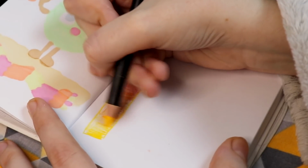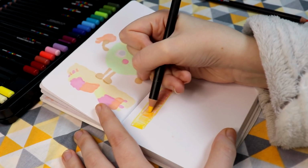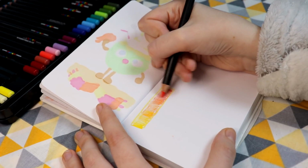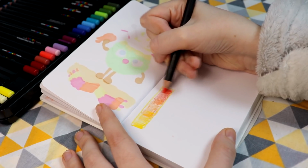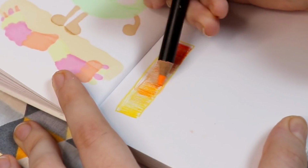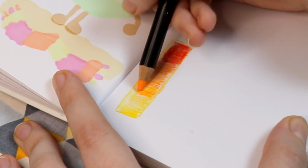Yeah, you start off very lightly before you start burnishing. Look, I've even learnt some art words. Yeah, burnishing. Your gal has learnt some art words. I am impressed, that is starting to look really nice already. When you're doing the blending, you don't want to push down too hard straight away. You want to build up to it to create that gradient.